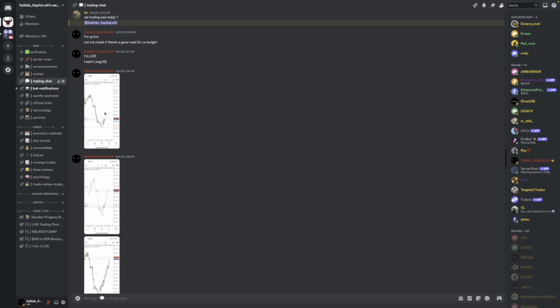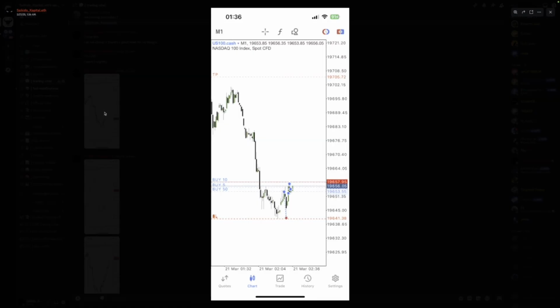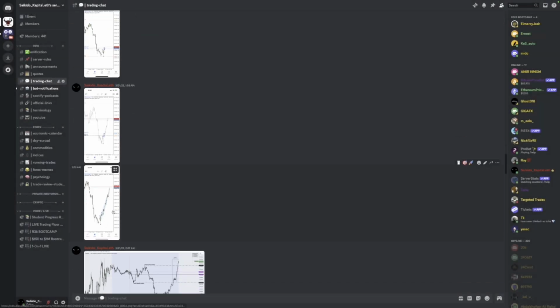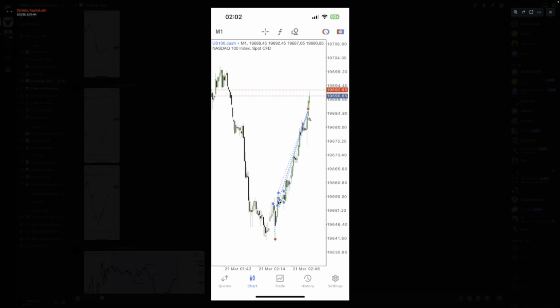I'm live. I went long on NQ. This was my execution, as you can see right there. I got stopped out here on my initial entry after a change in state of delivery. I went long, stop loss below the swing low, victim. So I was the second mouse, which did not get the cheese. Then I came back in with the second entry. And this entry is the one that delivered all the way higher. And then I took out majority, if not all, at the new day opening gap right there.